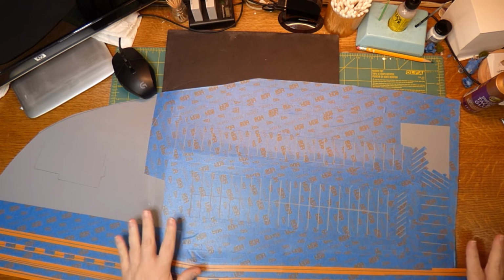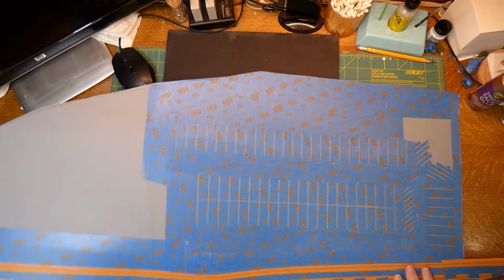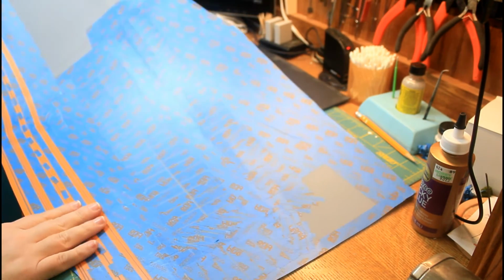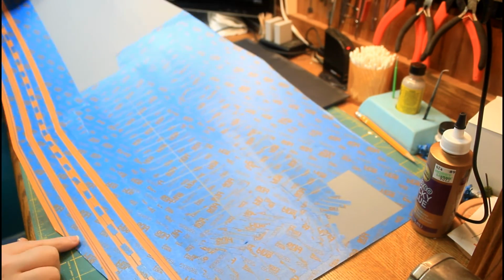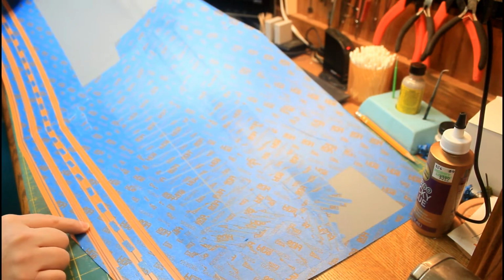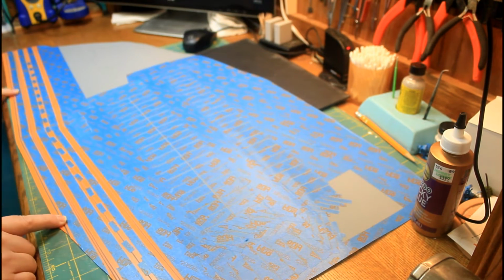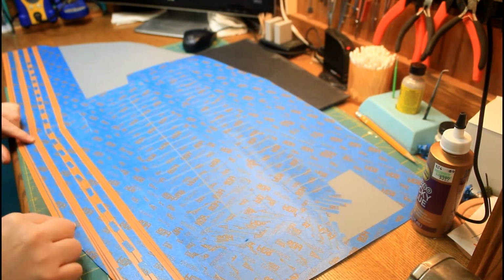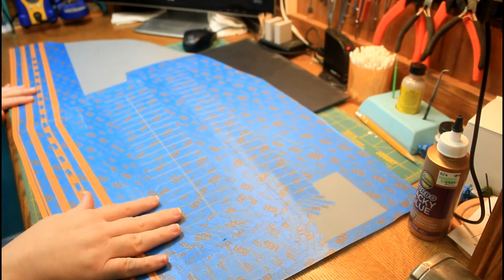You can see I've already got this all taped off, and what I've done is I've taped off all of the lines for the parking lot that are in here. I think they show up on the camera okay. So all these gray lines are taped in here. All the road lines, the road stripes, they're all here. So in between the orange here is what's going to be the yellow lines. The white lines on the side of the road go here and here. This will be a double lane road, single lane road over here. And then all the parking lot lines are all set in.